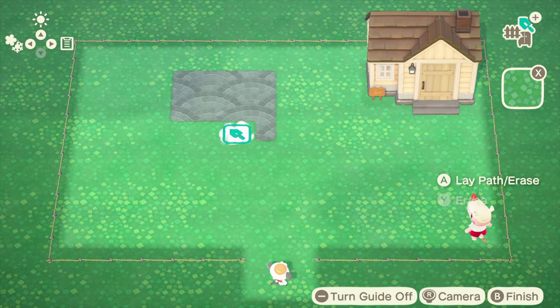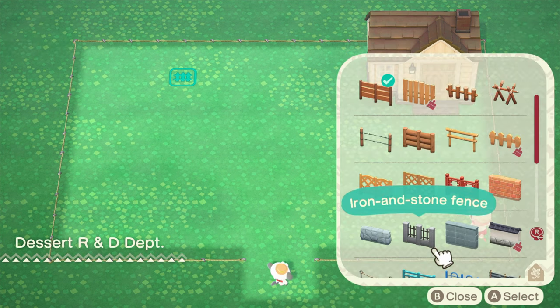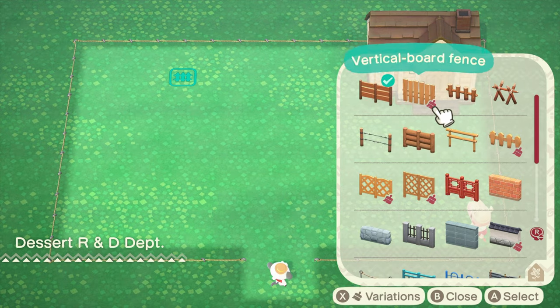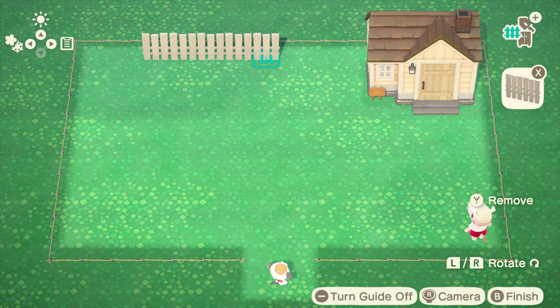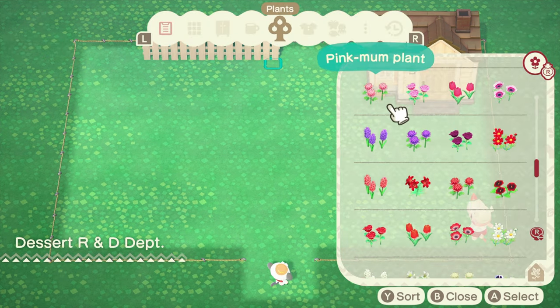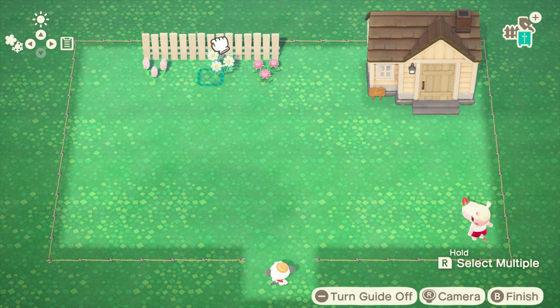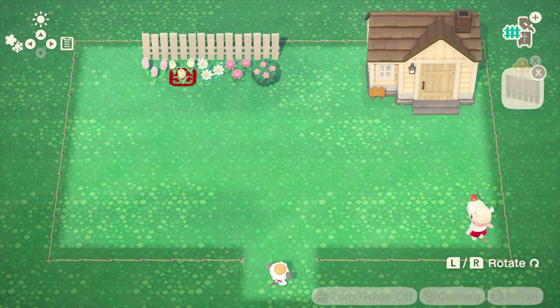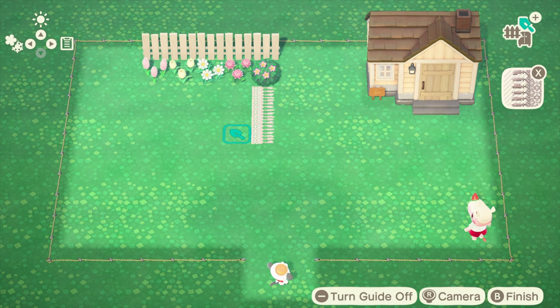And for the last 5x5 space filler, I wanted to make a cute little teddy bear picnic. So I'm gonna customize the vertical fence to white, add a few flowers, lay down a picnic blanket, put up a kid's tent, and a couple of those cute teddy bears that I think are so adorable. And I actually like how this one turned out too.